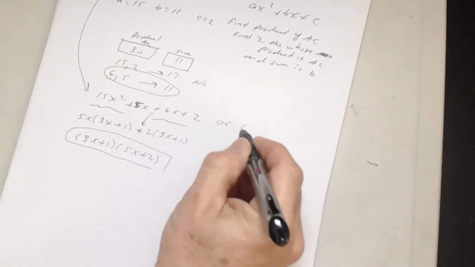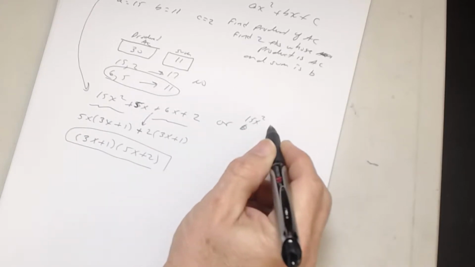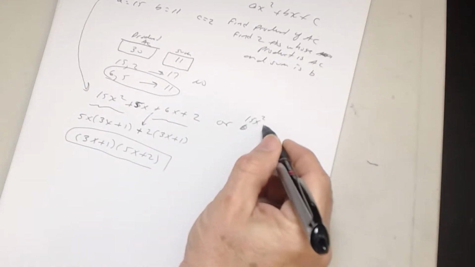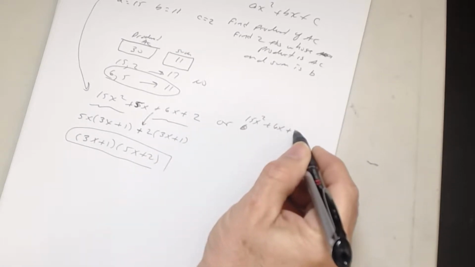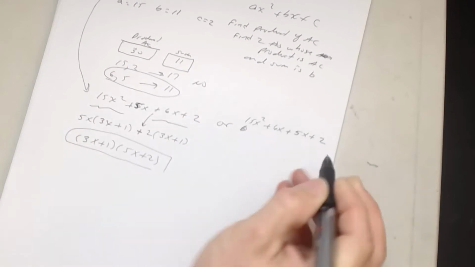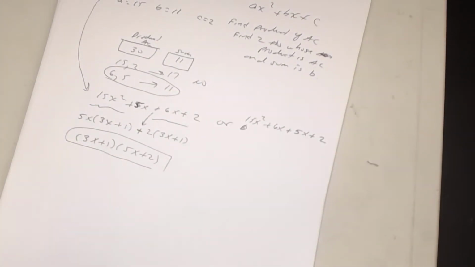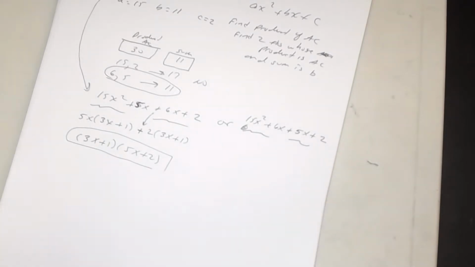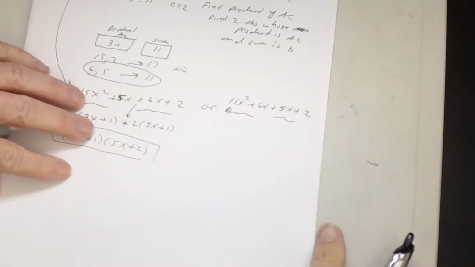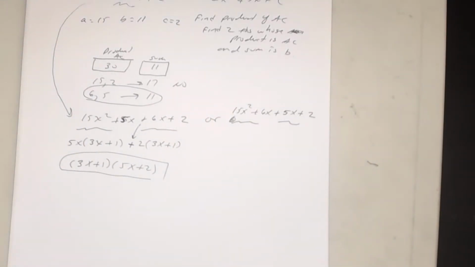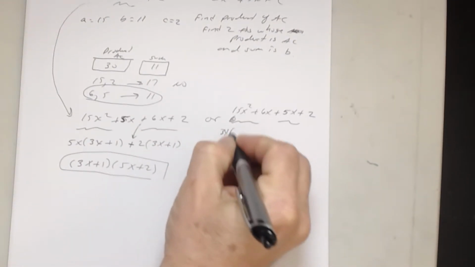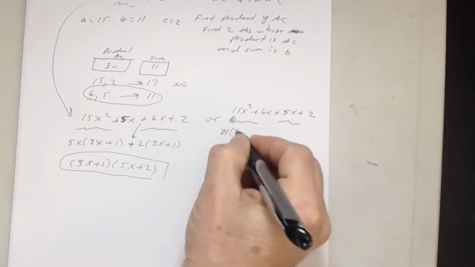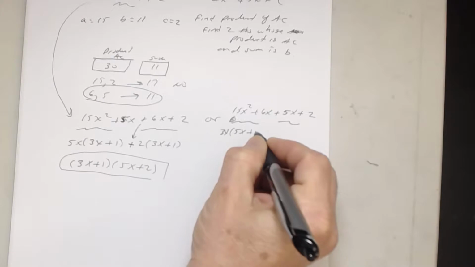All right. Now let me just show you what would happen if you had put 6x first. So I'm going to say 15x squared plus 6x, and then say what? Plus what? 5x, and then plus 2, correct? Okay. So if I group the first two and then group the last two, what can I factor out of the first two? Not quite. She said x. 3x. 3x. So 3x times what? 5x. Okay, plus 2. Good.